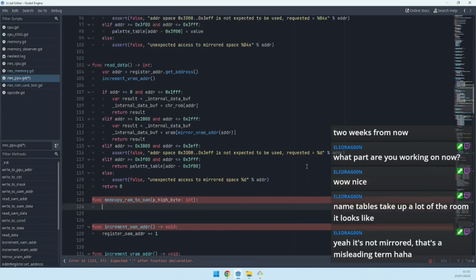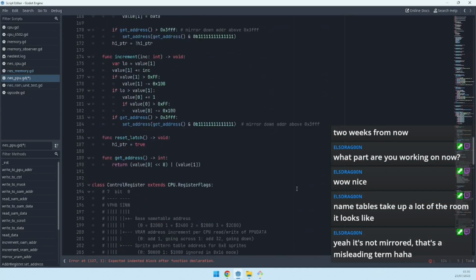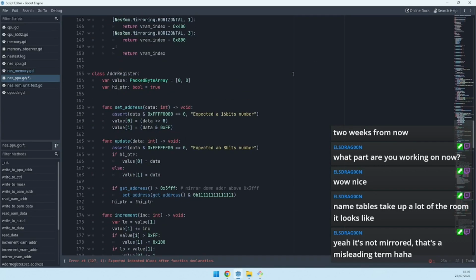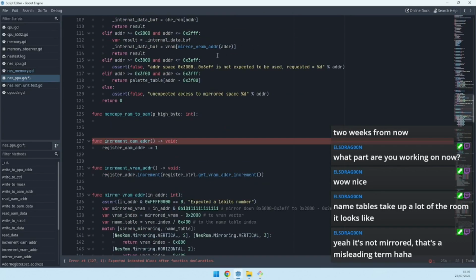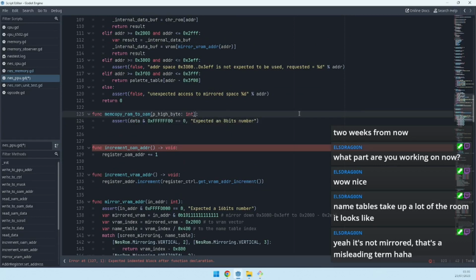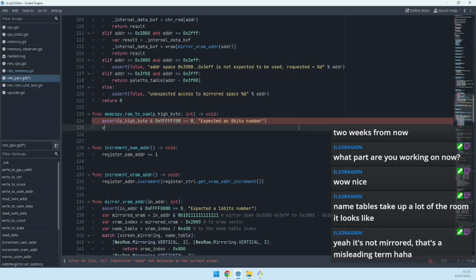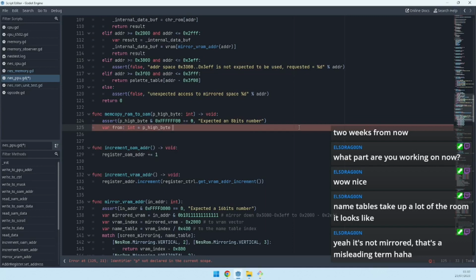Let's assert it's an 8-bit value. It's void. Var from, type integer, is going to be equal to the high byte shifted 8 bits.